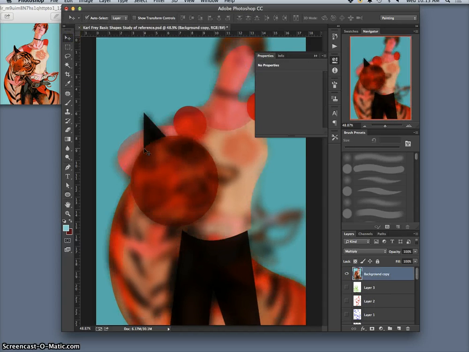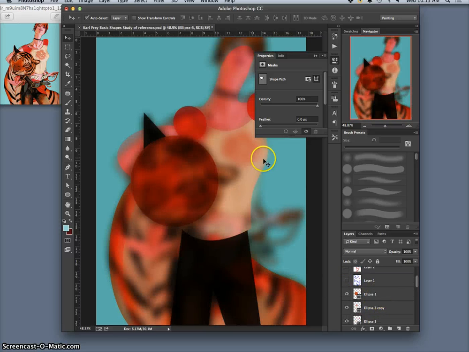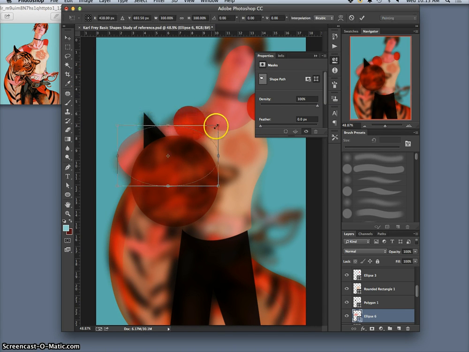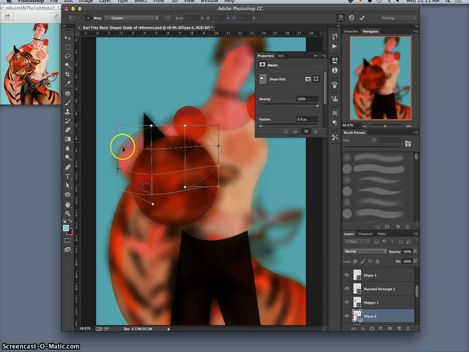And again, there's a difference between selecting layers and just turning them off and on. So I'm turning on that multiply layer on top of everything, but I'm selected on my shape layers so that I can transform them, make them what I want. And with organic shapes, there's really just nothing better than warp. It gives you full control.